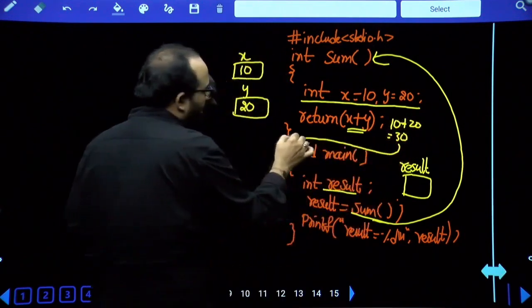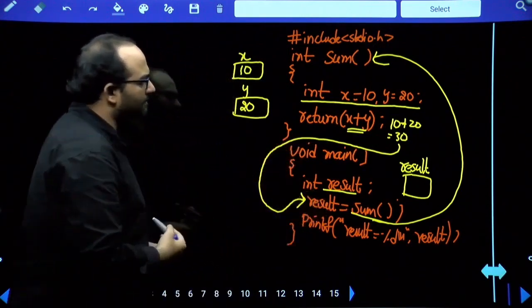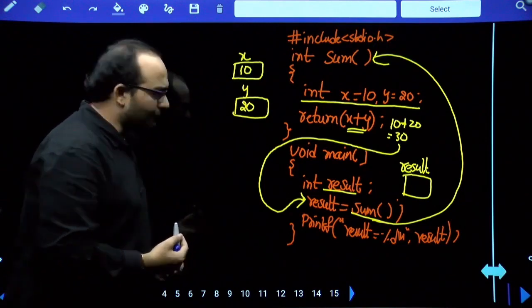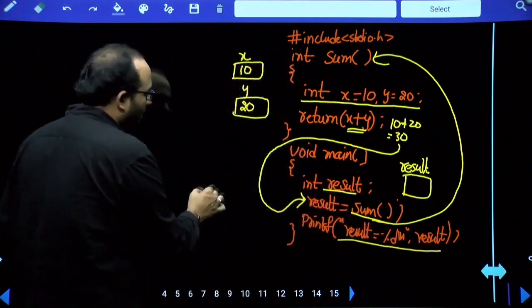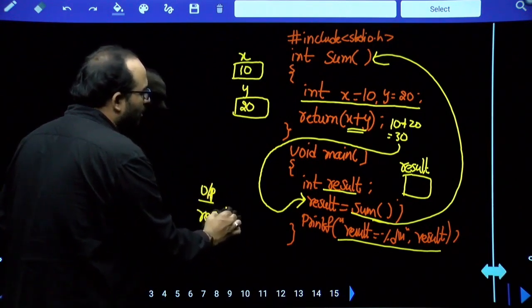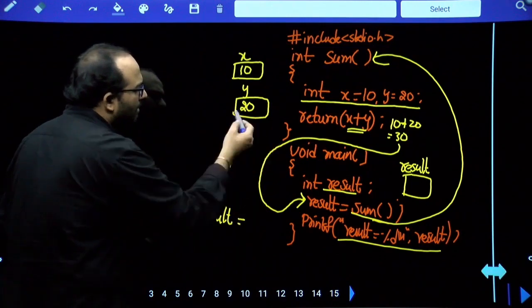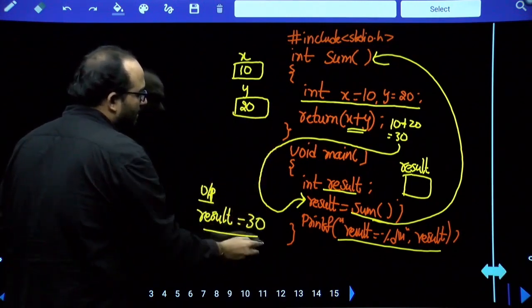So this value of 30 is returned back and stored inside a variable called result. Finally, this output will be displayed: result is equal to 30, since 10 plus 20 is 30.